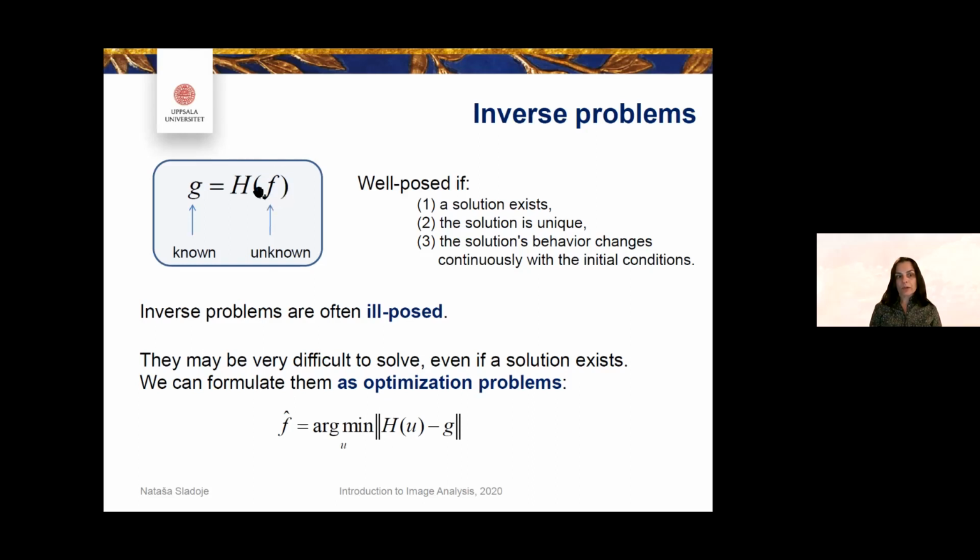which will not really require that we find F which leads to equality here, but we find F, or we find some unknown input which will lead to proximity here, and we'll actually say that the difference between what we have here on the right with that particular input is very close to what we have on the left. So not necessarily equal, but very close, or a result of some minimization.